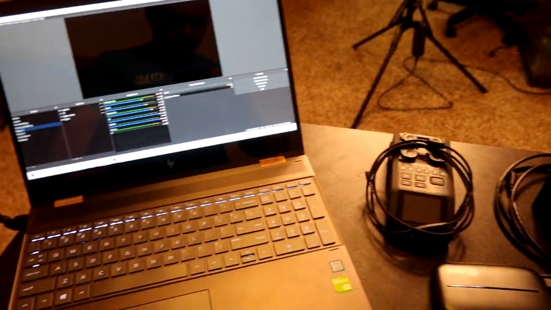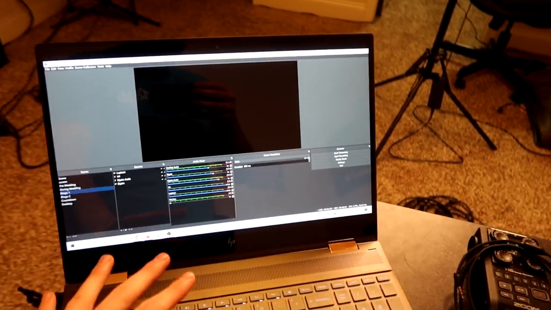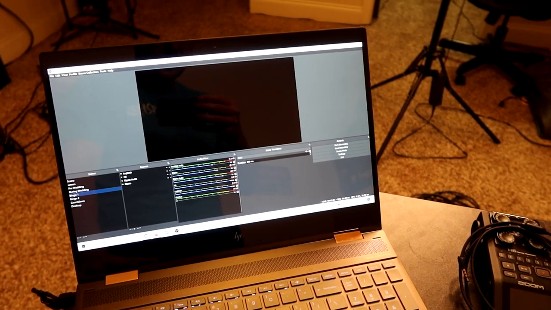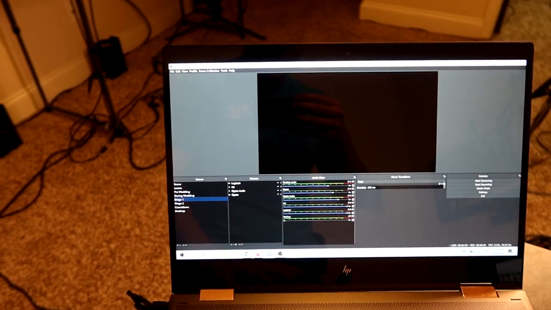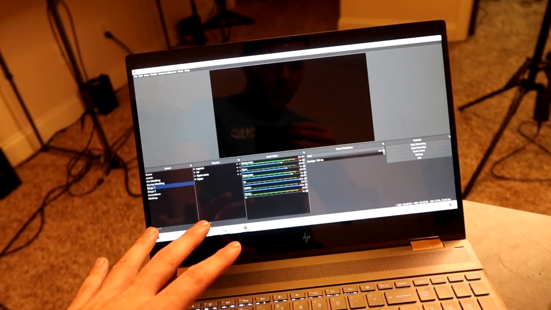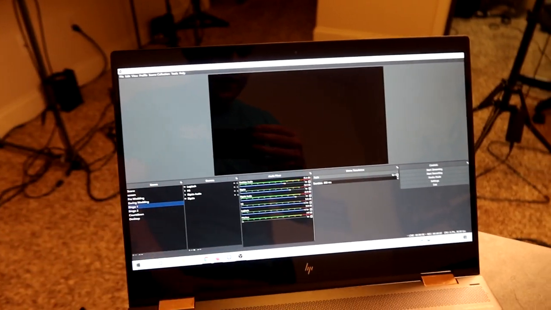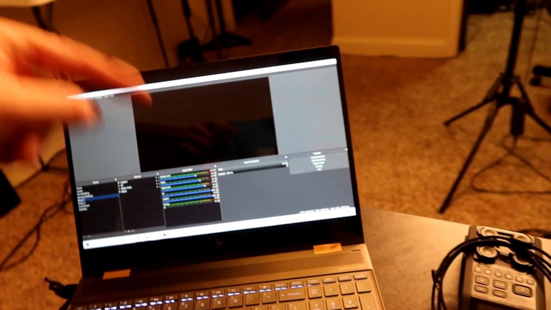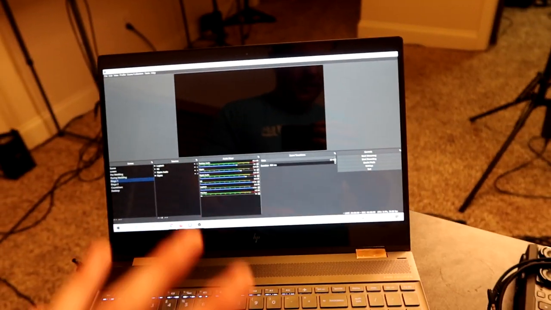So in the overkill method, the first thing you need is a laptop of some sort to run streaming software. I use OBS. I have a full tutorial on how to do it in OBS. Ecamm is great for Macs, and I believe you can also run OBS on Macs. I have a whole video on how you set up OBS. Like I said, it's linked in the description down below, so I'm not going to go into it in this video.